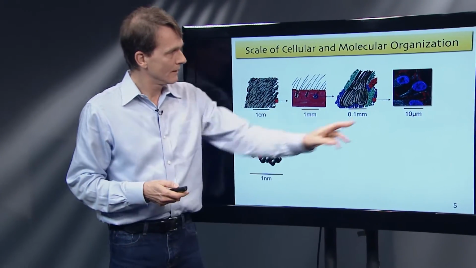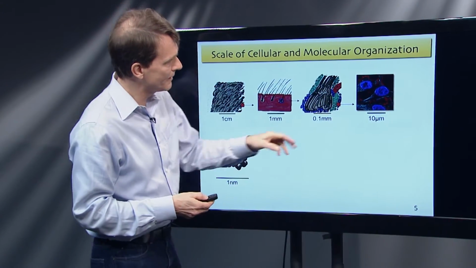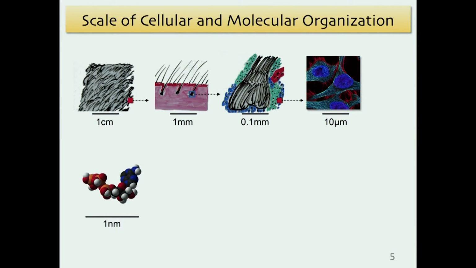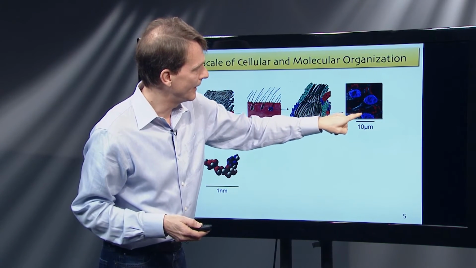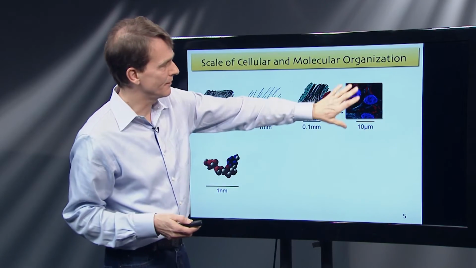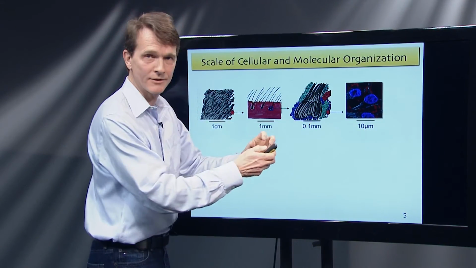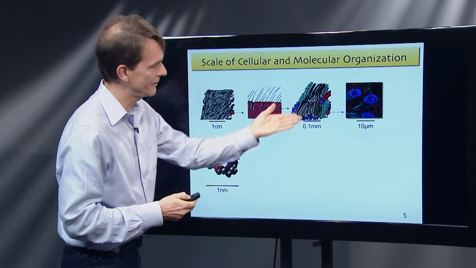So, like I said, this is a cell here, and it's a little bit hard to see, but I just want to point out this is the nucleus here. It's stained with a certain dye that shows DNA, and that's why it's glowing blue. These pieces here are intracellular structures, and in between is the intercellular space. Now, these cells here are grown in culture, so they are not abutted right next to each other, but cultured cells make pretty pictures. That's why I'm showing you that.